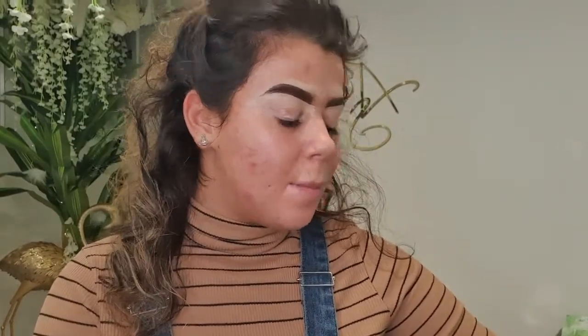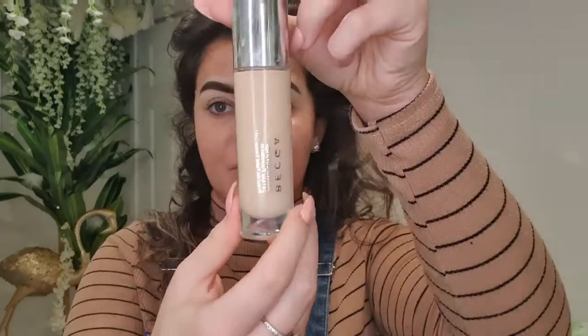Okay, so now I've carved out my brows. They're quite big today, but I'm feeling it because I've not got any eye makeup on today. So once I've done that, I'm going to go in with my base and my foundation. And today I'm going to use Becca Cosmetics Ultimate Coverage 24-Hour Foundation. This is in the shade Cashmere. If you've ever used Becca Cosmetics, let me know. This is the only shade I've ever used, but it's really nice actually. It's still quite pale, but I can always bronze it up later.